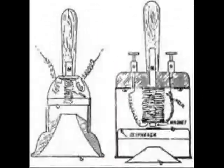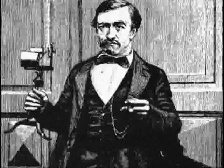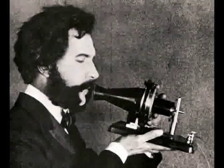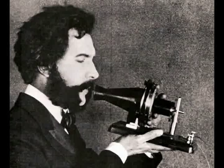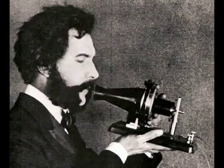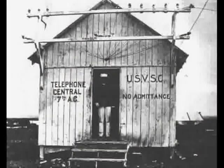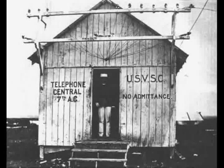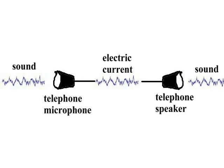In 1860, the first telephone is invented in Germany by Philip Ries. Sixteen years later, in 1876, the telephone will be reproduced in the USA, and telephone signals will eventually replace the telegraph signals on the ever-growing network of wires. Different from the telegraph, with a telephone, sound is converted to a current — the more intensity the molecules of air in the sound wave have, the more current in the wire there is.